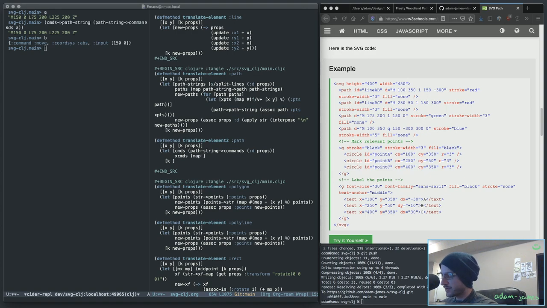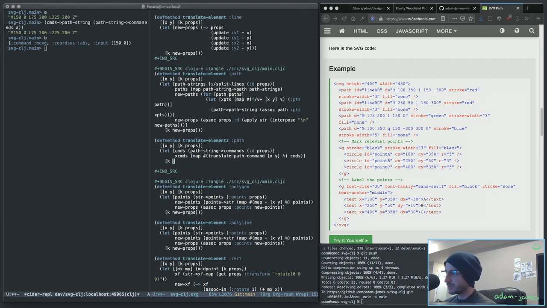I want to map the function that I haven't created yet, which is just going to be translate path command, and it's going to take position like that, and then the command like that.